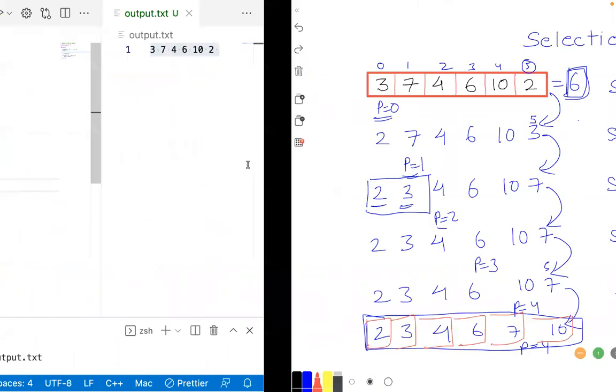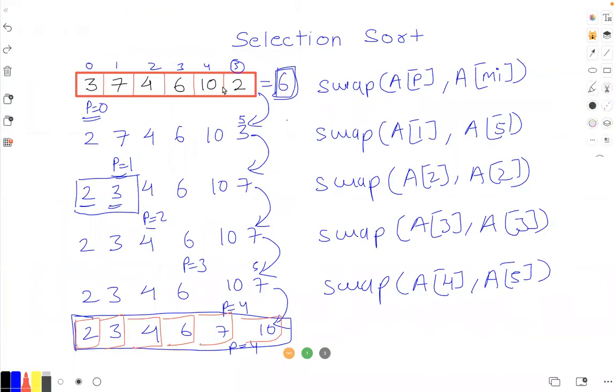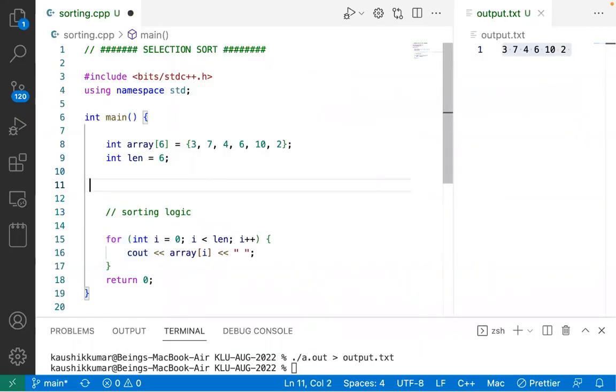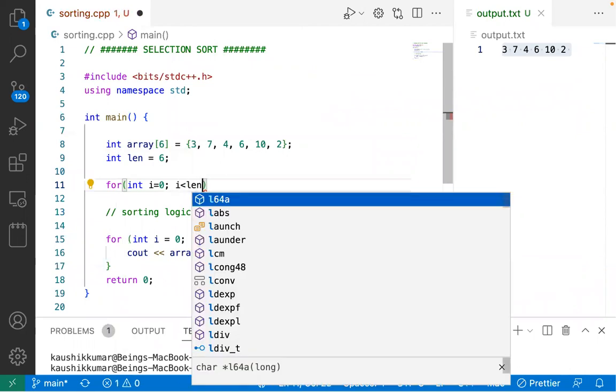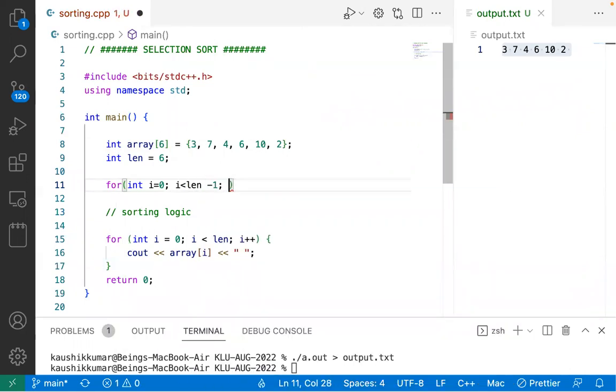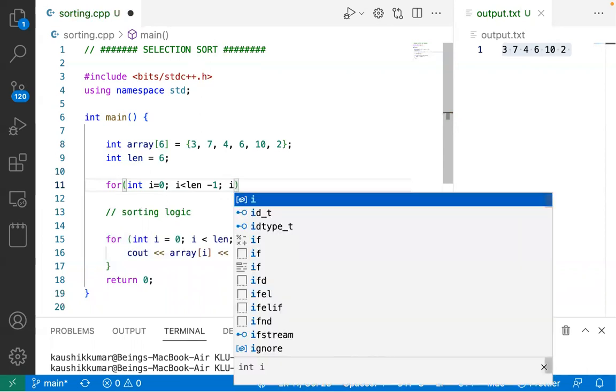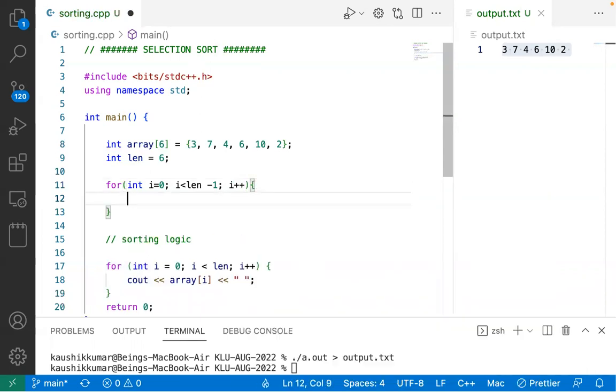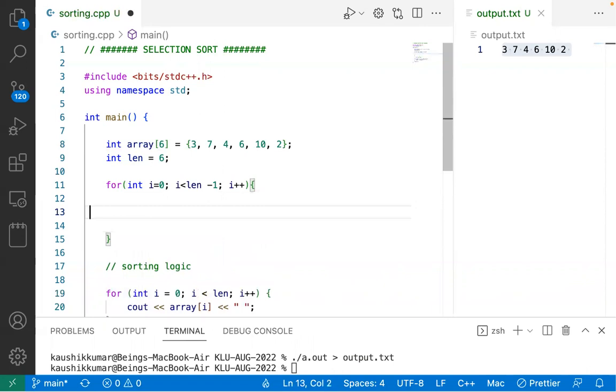So here we saw if we had 6 as the size, we iterated 5 times. That is nothing but 1 time less. So here also we are going to do the same thing. We'll write a loop for int i equal to 0, i less than length minus 1, i plus plus, right? Now every time, we will try to find the min index and we'll swap it with the position where we started.